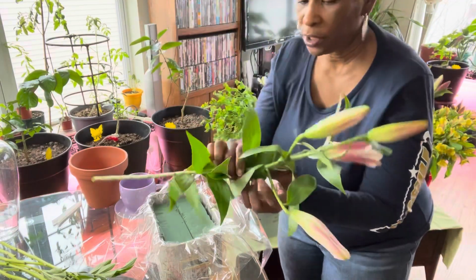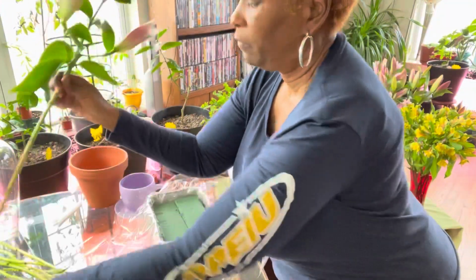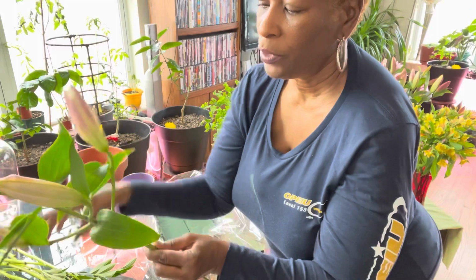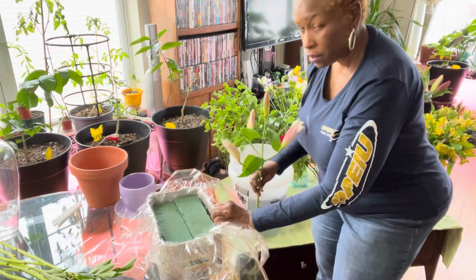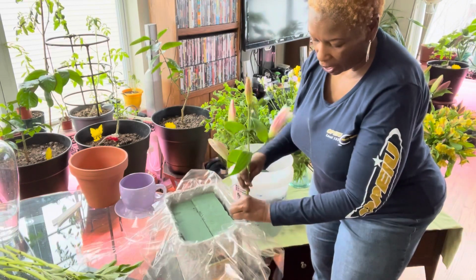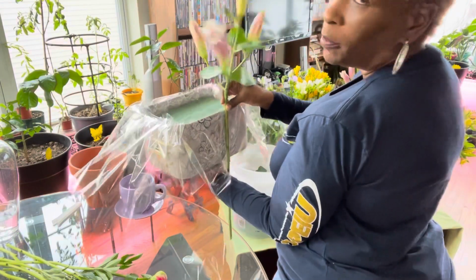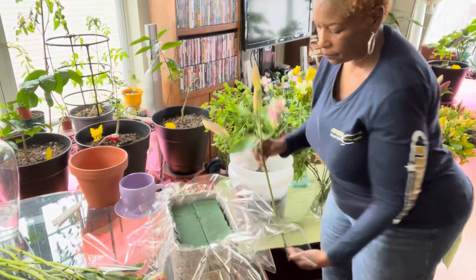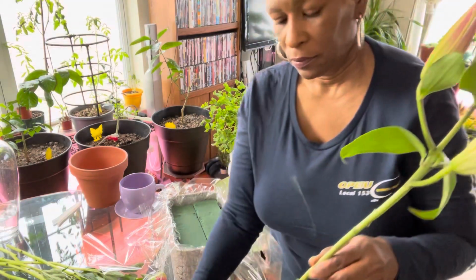And lilies, you want to clean them off, take all the leaves off of your plants, completely off, because they're going to turn yellow anyway. And so, you only need to measure against my box. I look and I see how tall my box is, and I determine how tall I want my arrangement to be. And then I begin.